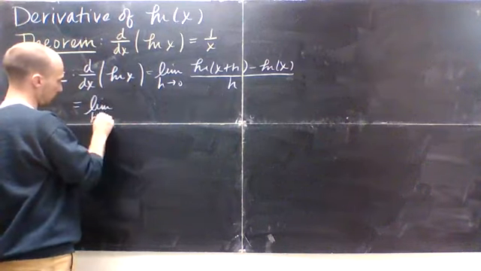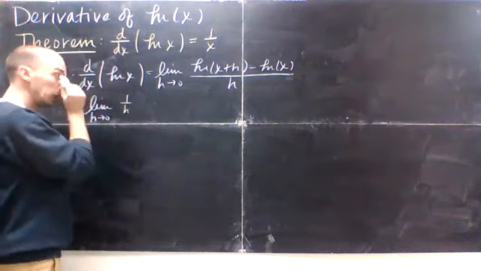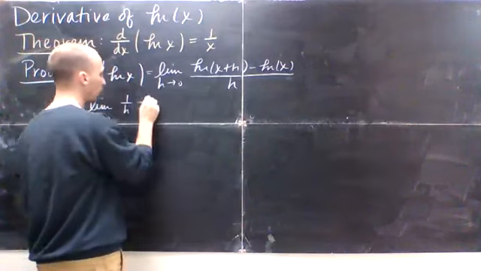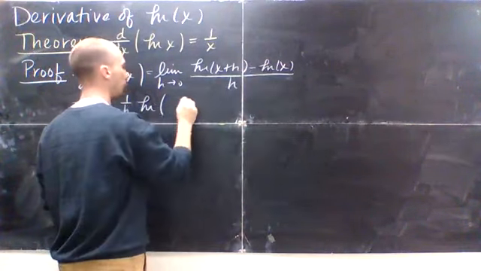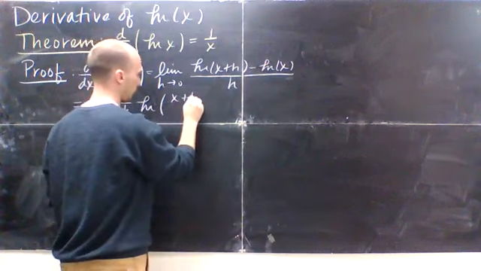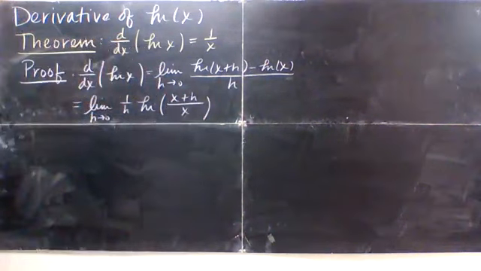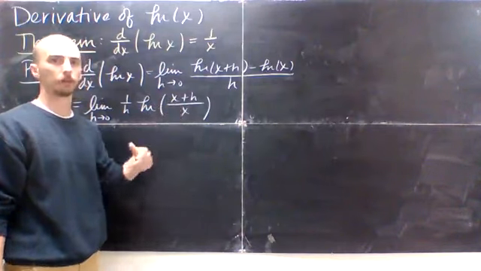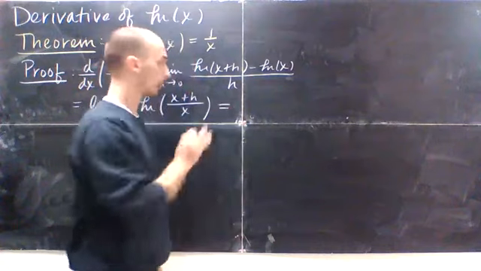the limit as h approaches 0, and then maybe I'll also just write that as 1 over h next to it, because I'm going to be using another log property. So this is the natural log of x plus h divided by x. Okay. Now while I'm at it, I'm going to be calling this 1 plus h divided by x from here on out.